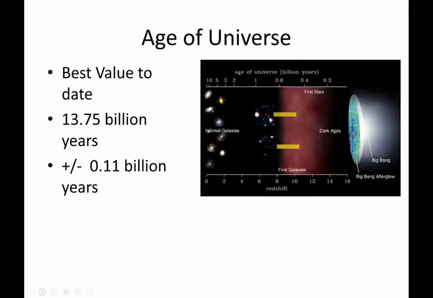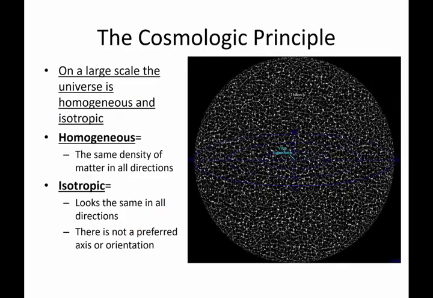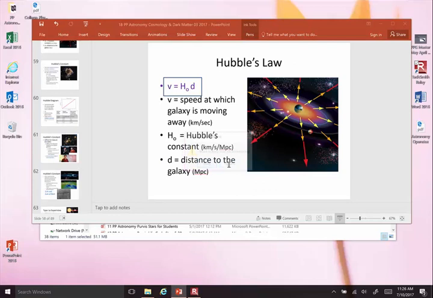So all of this data that's been gathered, all this very complicated math that's gone into play, it has given us the best value to date for the age of our universe. At this moment in time, we think it is somewhere about 13.75 billion years old, with an error factor plus and minus of 0.11 billion years. Now, that is thousands of years of astronomy and mathematics and optics and motion and physics and chemistry that have gone into that number right there. The fact that we humans can actually know that to that accuracy is astounding in my book. And we will talk more about this Big Bang thing as we unfold, but that's a big deal. All right, that will end this one, and we're going to come back and talk some more about cosmology.